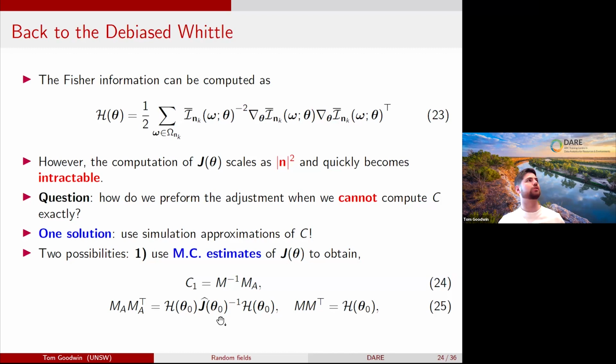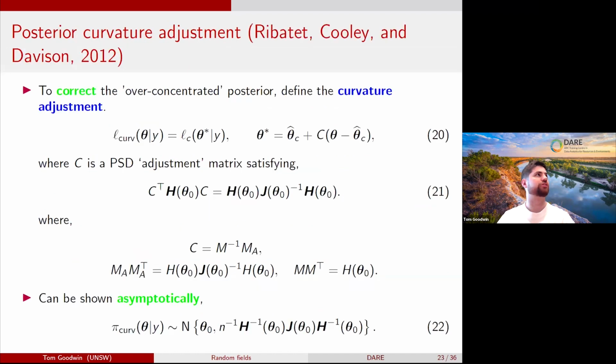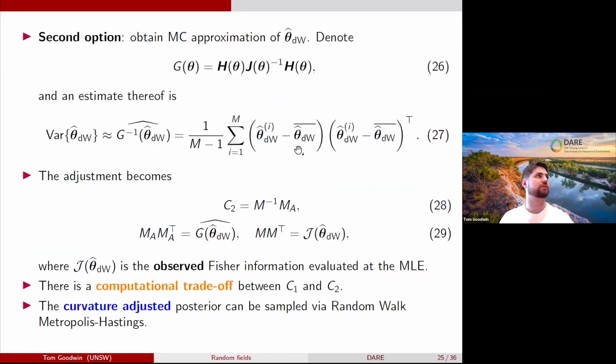So we're doing Monte Carlo estimates of these adjustments, and this gets us a consistent estimator of this adjustment matrix C. Once we have the adjustment matrix, we can get proper coverages, at least asymptotically. The nice thing is that it's a bit of pre-processing. You have to compute the C. We propose two estimators, C1 and C2.